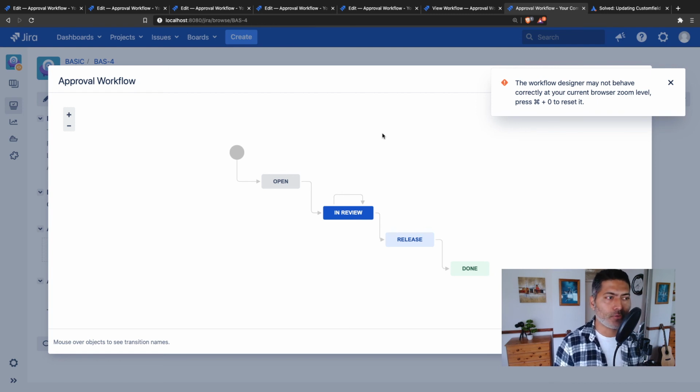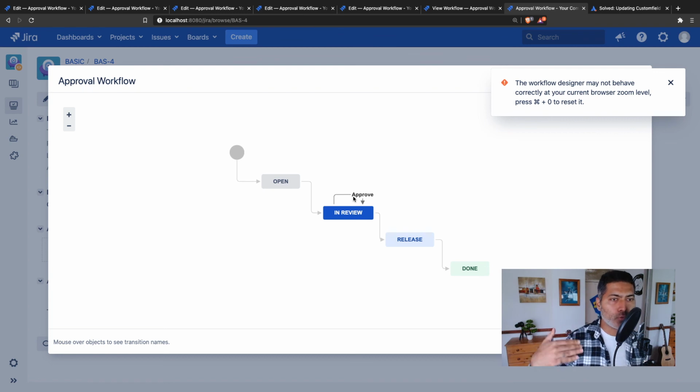You should try to reuse the existing statuses that you have, and this particular example of self-transition or a loop kind of a transition that you can add is basically for exactly this particular use case, adding some kind of approvals, or maybe you want to capture some information from the user, maybe using a transition screen.